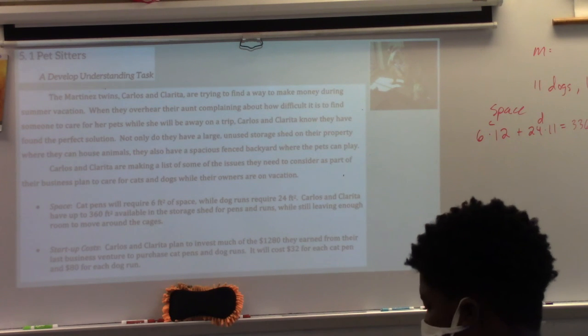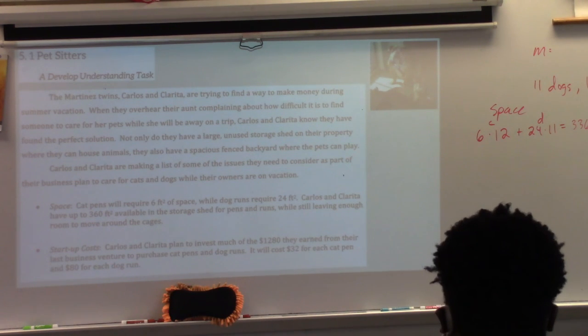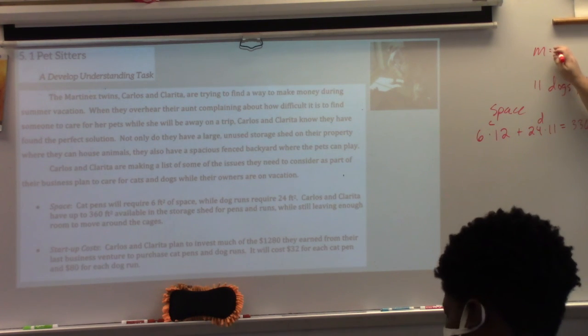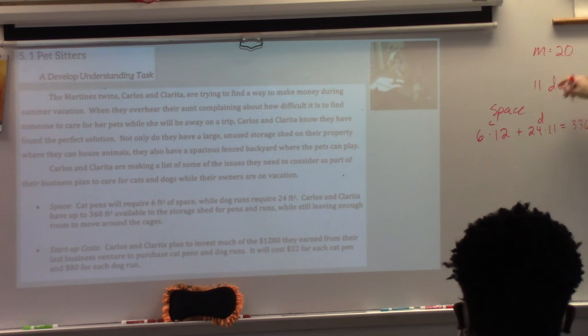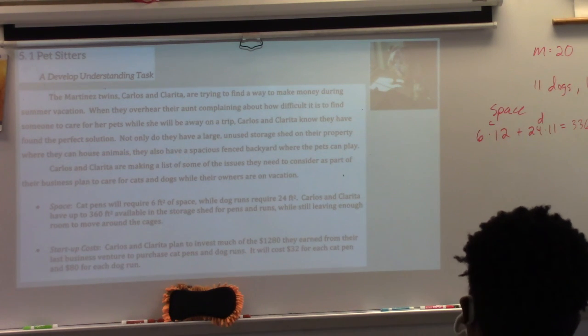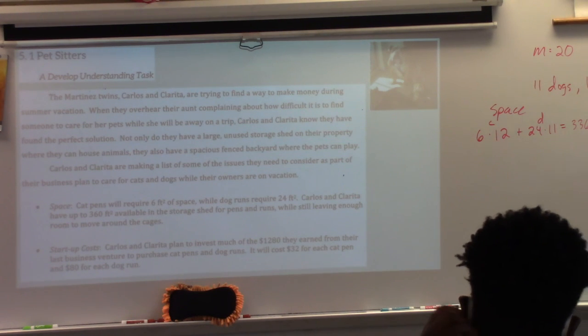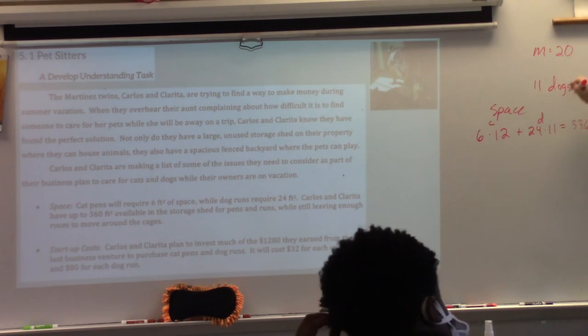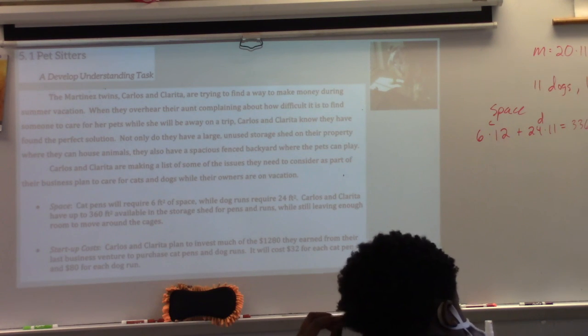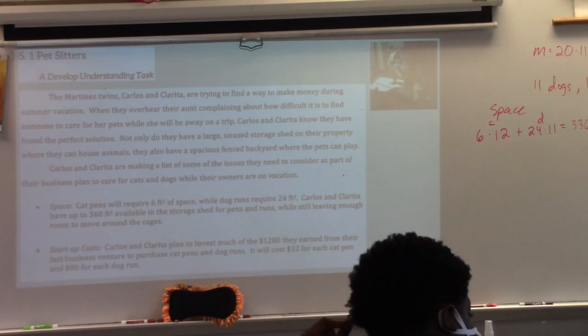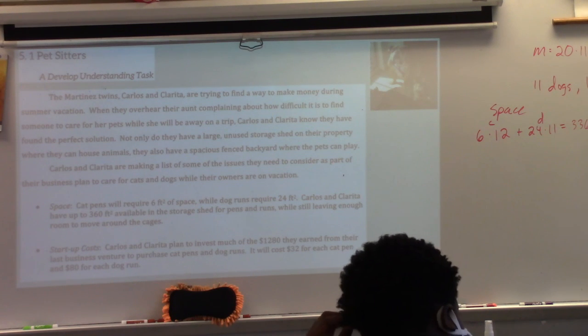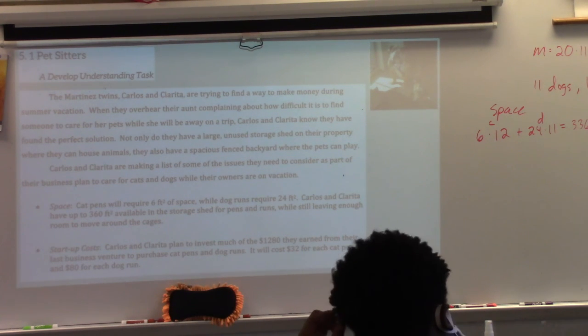Okay, so how much money would these 11 dogs and 12 cats get us? $316. Okay, how'd you get that though? I don't really remember. I forgot to write that part down. How much are you making from each dog? That's how much you're paying to build the dog run. Making $20 per dog, right? So times 11, 20 times 11. And then it's 12 times 6. How much are you charging for the cats? I mean 8, my fault. 8. Okay, so 8 times 12 cats came out to be $316, right? So that's 11 dogs and 12 cats.